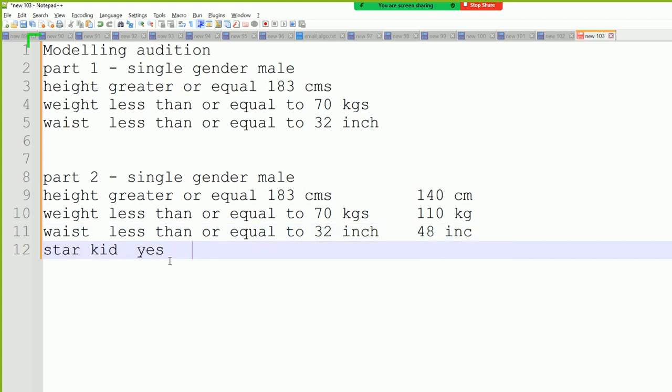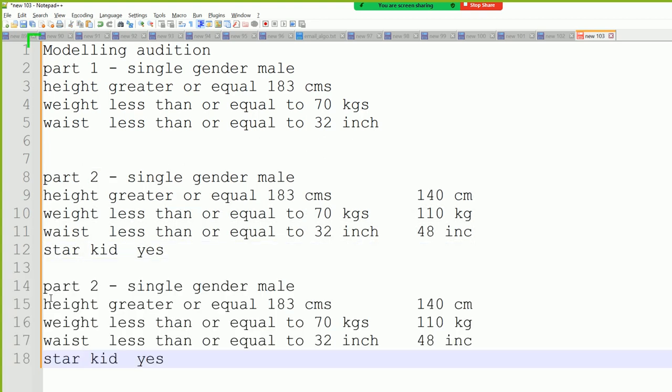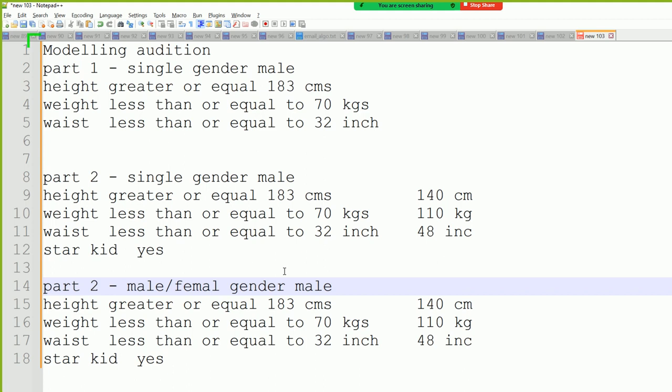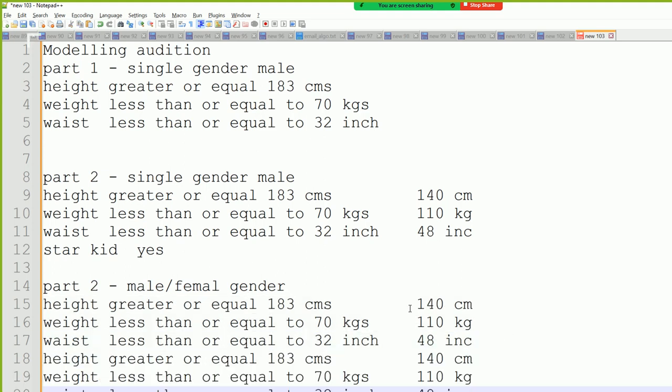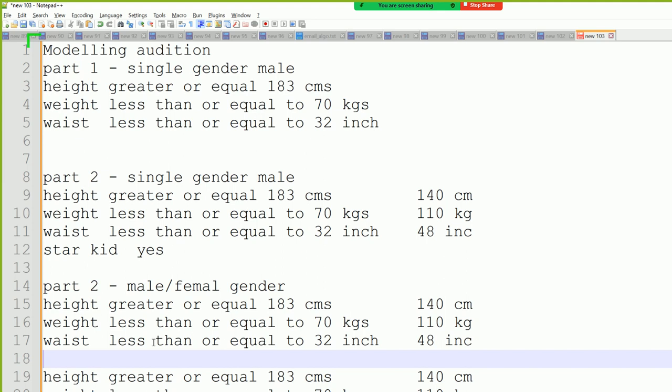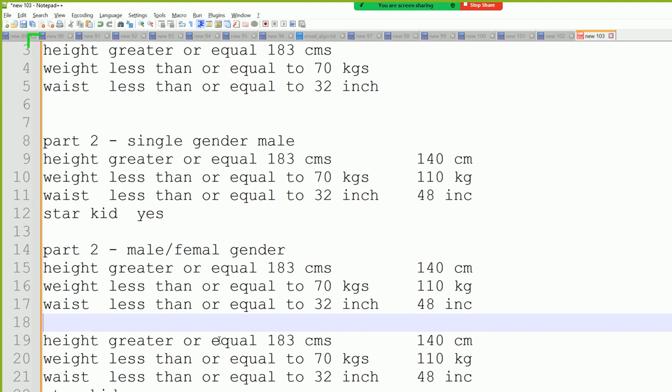And third, I want you to cater to gender also. Male, female, both will come, so you'll ask for the gender also. This is the criteria for the males, and this is the criteria for the females. For the females, we will keep it like this: height should be greater than 170 centimeters, weight should be 55 and waist should be 26. Getting it?